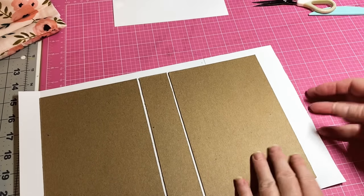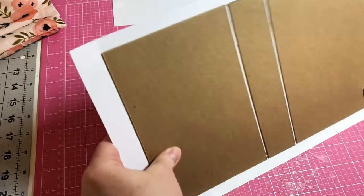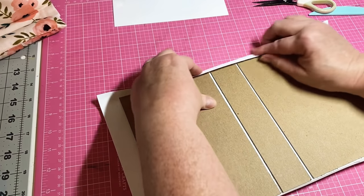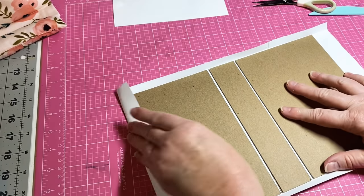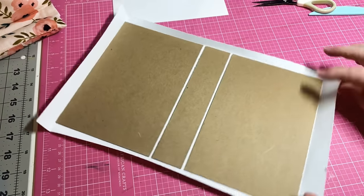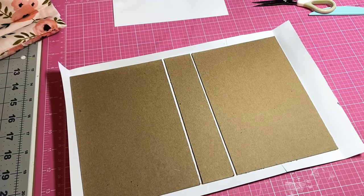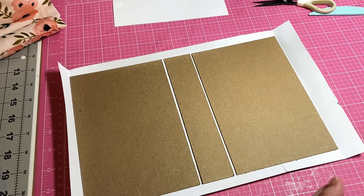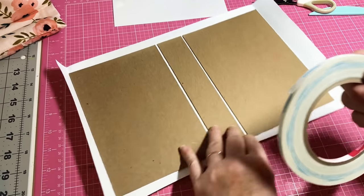Okay. And if you've seen any of my videos before, you know we have to put tape around the edges. I'm going to tape really good on the edges here because I have only shorter pieces of the white paper. I am going to use my good score tape.